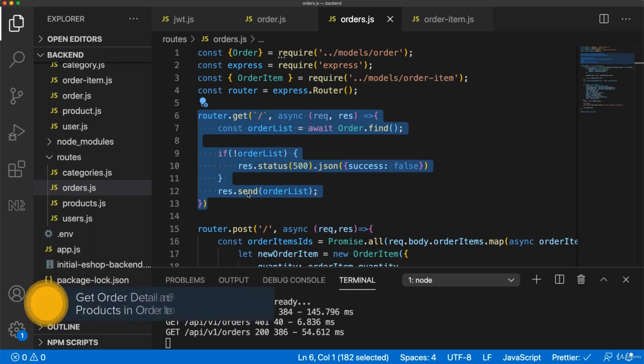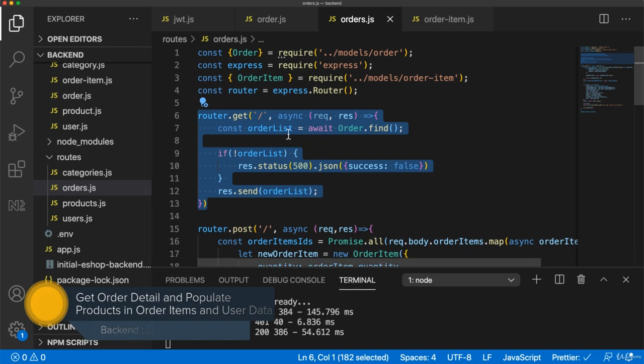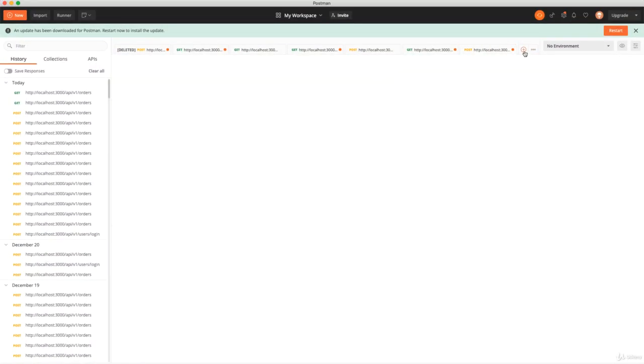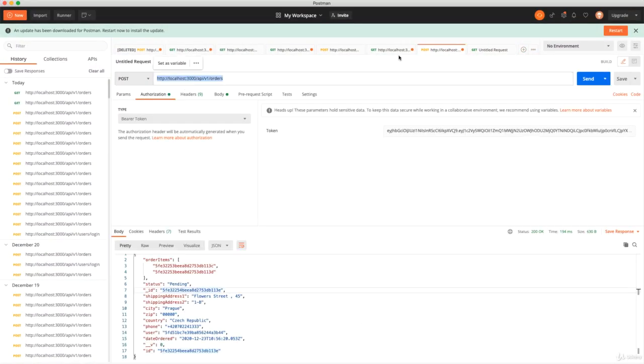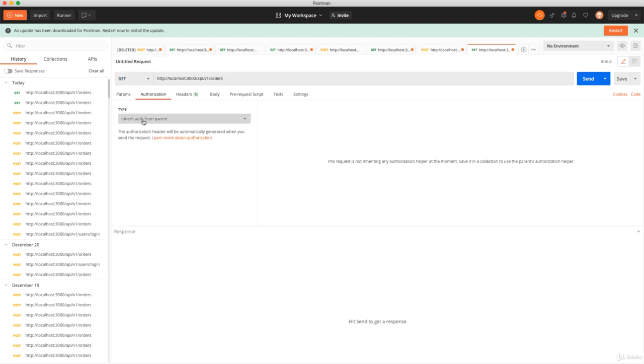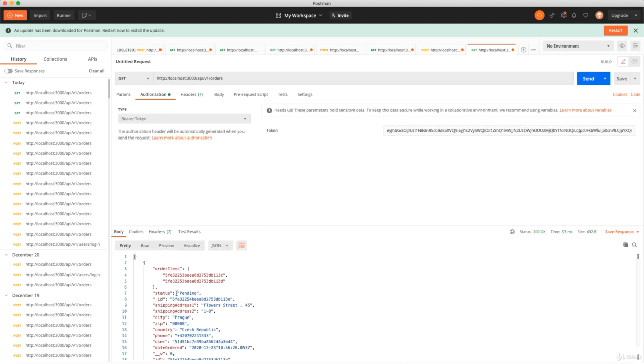Okay, now let's get a list of orders, as we now have one order in the database. We have already created a get request for the list of orders, so let's try it now with Postman. I will go here and create the same as the post request, but it will be a get. And the authorization, because whenever I create a new API, I must have it authenticated, or we exclude this API from authentication as we saw previously. So now I will use this token, get list.